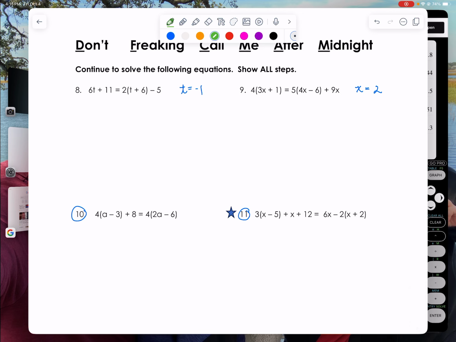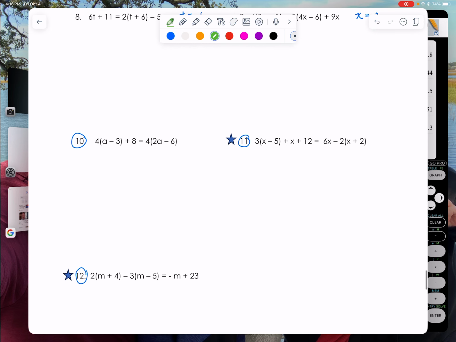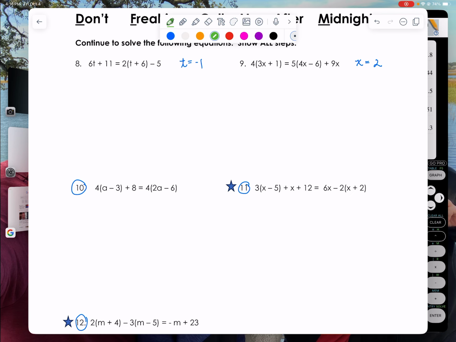We are solving equations. Notice number 8 and 9, I did not solve. I haven't worked it for you. I just gave you the answer because I'd like for you to try and work it. You can even pause the video right now and try and work it. But see if you can get negative 1. And on number 9, you should get 2. If you do not, then look at the notes on D2L and see where your mistake was, okay? It's really easy to make some common mistakes. So we've got 3 more to work, and then we will be done.